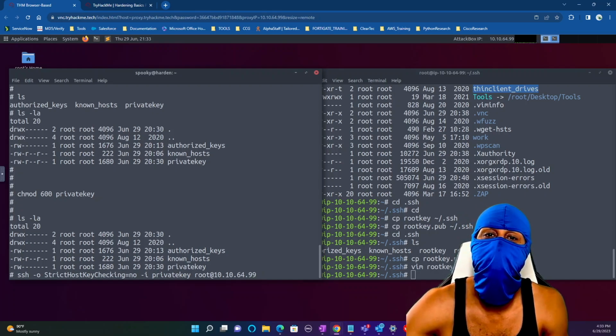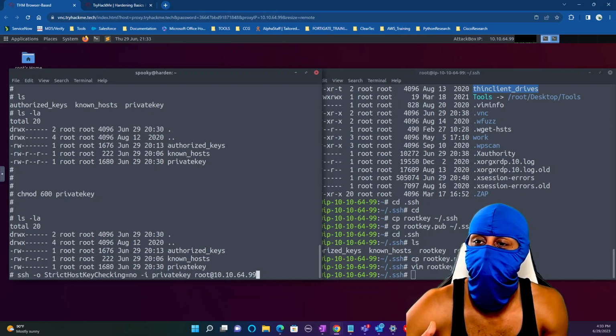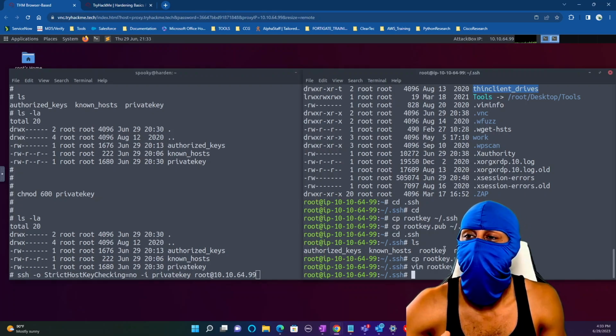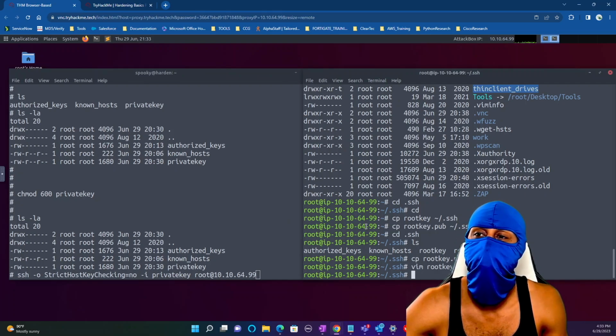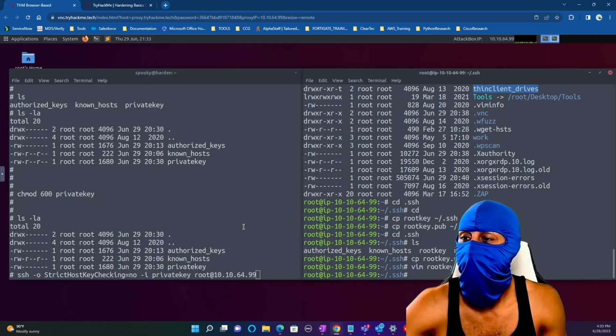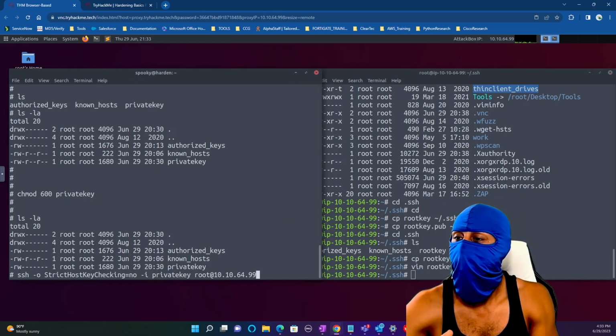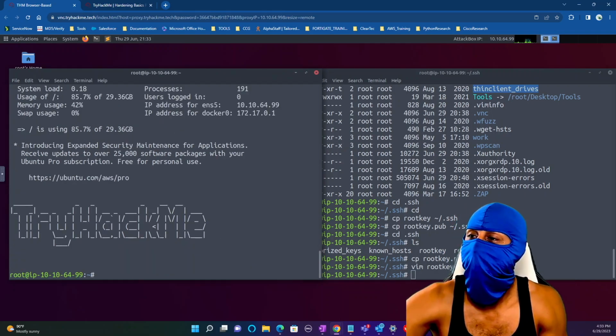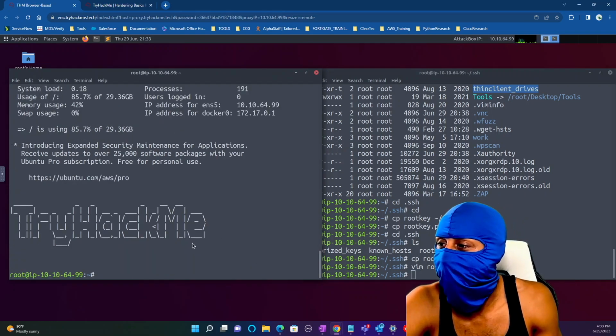Now I think this is going to fail because this command is only testing SSH key based authentication. And if you have username and password authentication set on this machine right here, and I think it is in this lab, it's set up like that, this should fail. So let's go ahead and run it. And no, it didn't. I actually got through and we're in that machine.